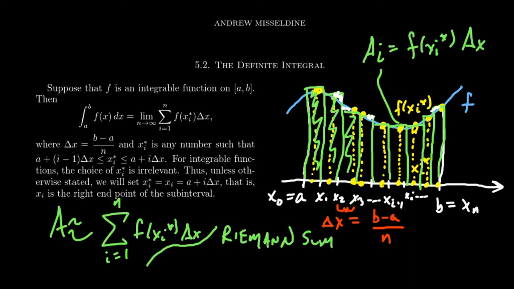Well, if we keep on choosing better and better, that is, by choosing more and more rectangles, we could actually consider the limit as n goes to infinity here. We can take an infinite number of rectangles, and then we have our Riemann sum right here. If we take the limit of the Riemann sum, this is what we call a definite integral. We take the integral of f of x as x ranges from a to b. And so that's how you want to read this expression right here.